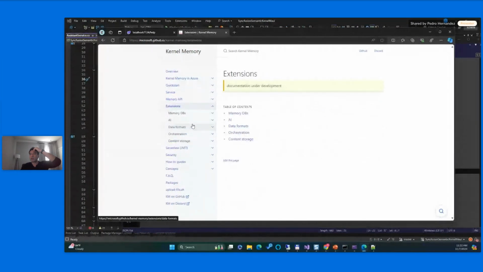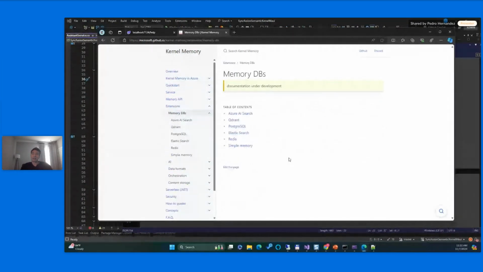Here are the memory databases. So you can store the information from kernel memory in Postgres, which is very famous, in Azure, and these are open source, I think. But there is more. I think when I installed the last version of kernel memory, I saw that they added something for SQL Server.